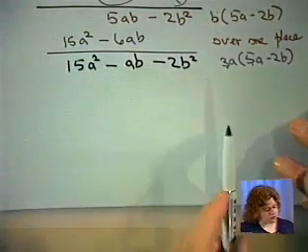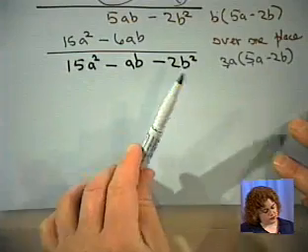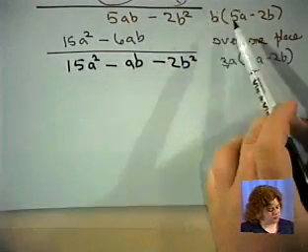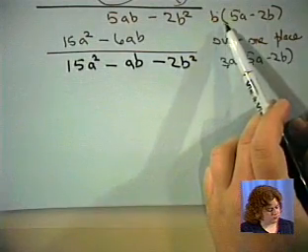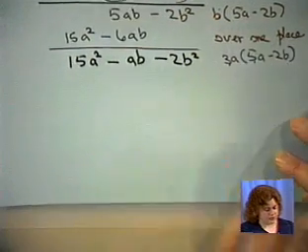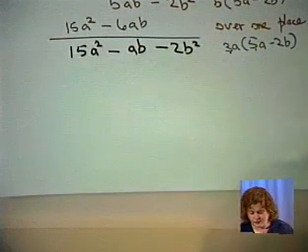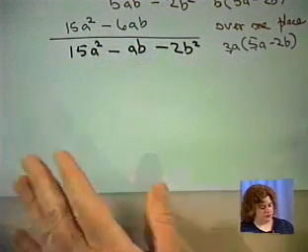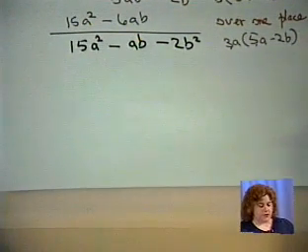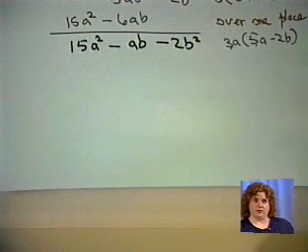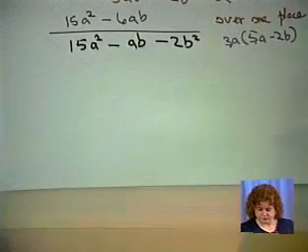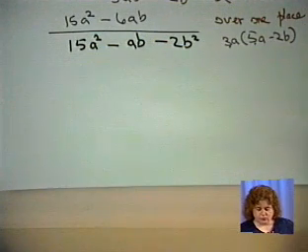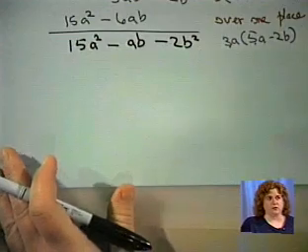I need to take just a moment here to check this. Make sure I didn't totally drop a sign here. Yeah, minus ab. Minus 2b squared. Another advantage of having a vertical format is that it's a little easier to catch yourself in sign errors. Now, that one is relatively straightforward in that it's just two binomials.